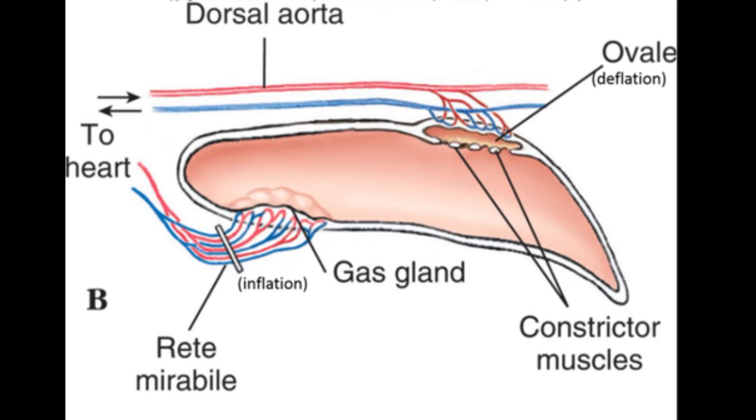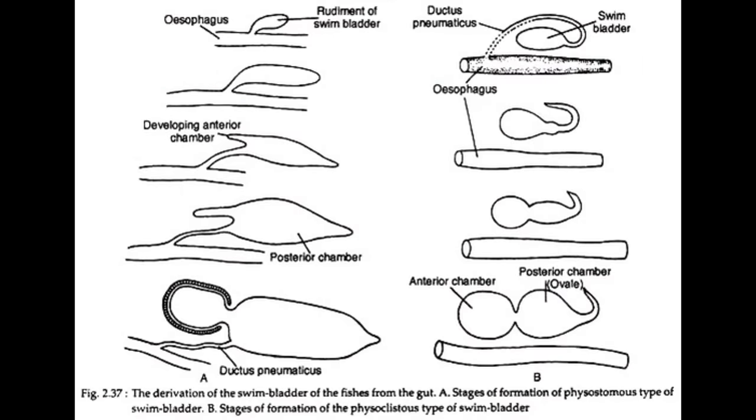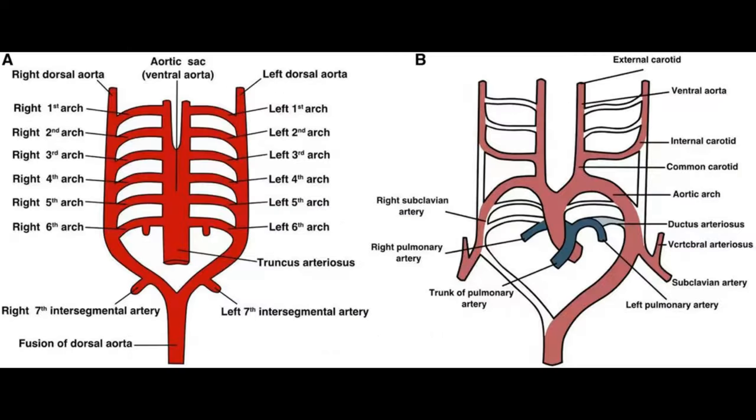More derived fish collected in the clade Euteleostii have a physoclistous swim bladder. Their mechanism of air-filling is a bit more complicated. When physoclistous fish are juveniles, they have the pneumatic duct, just like their non-euteleost cousins, but this connection disappears as the fish age. Evolution can't go back to the drawing board when things change — changes must be built atop existing structures, so sometimes the path of least resistance for evolving a structure is to start building a thing while truncating its later development.